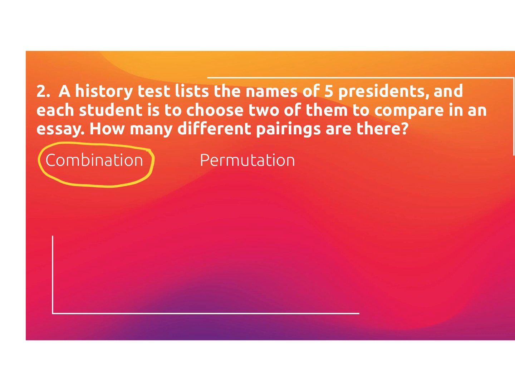So this one is another combination one, and if we have 5 total, and then we're going to choose 2, because when I'm thinking of a pair, that means 2. I'm choosing 2 of those. So then in my calculator, I'm going to do 5, my probability button, scroll over to my combination button, and then I'm choosing 2, and I get 10 ways. Well, this one, let's say pairings instead of ways, because it's saying how many different pairings are there. We can say there's 10 pairings.